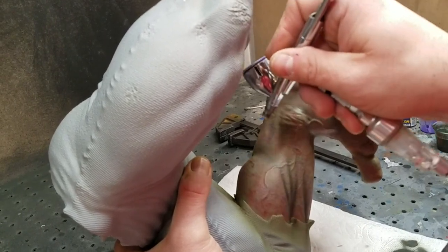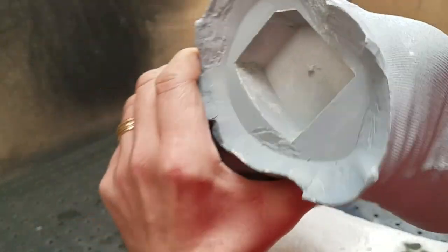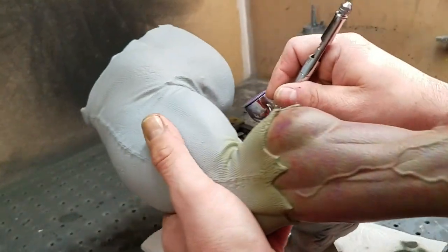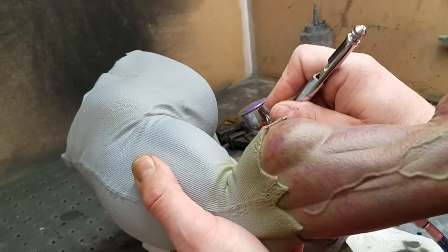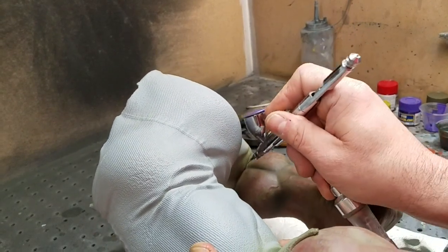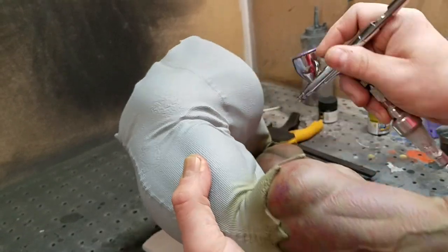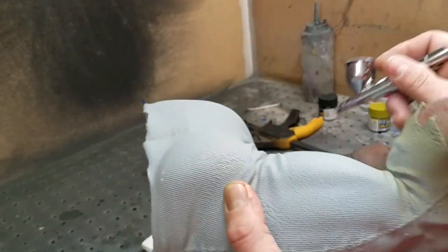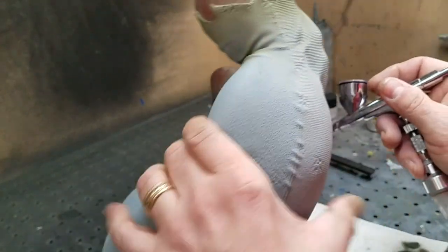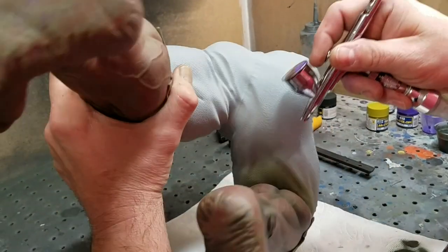It's hard to get paint where I need it with it together. We're going to do our best to get it there. So his calf muscles are going to back way off. We've got a pretty decent shadow at the pant line, if I can get my airbrush to it. It's hard.